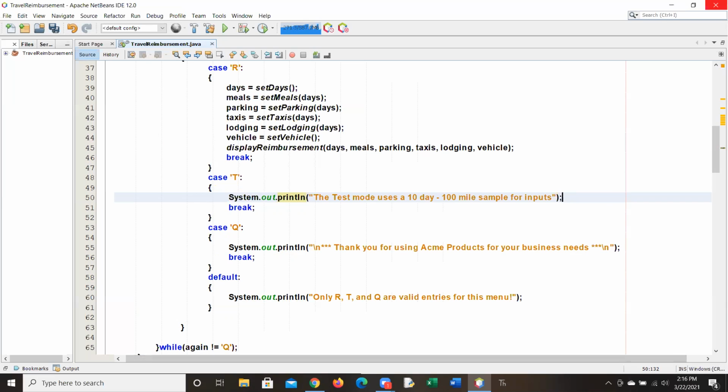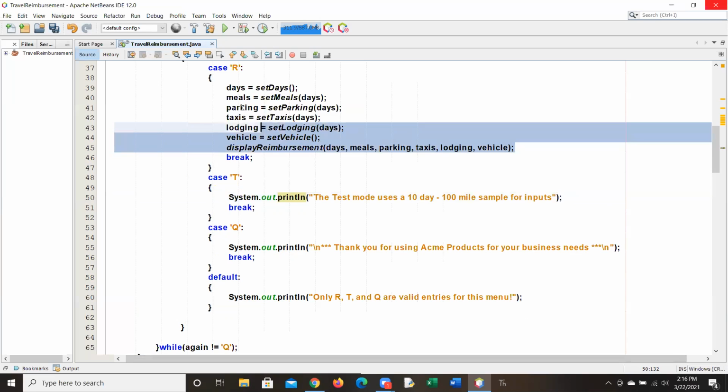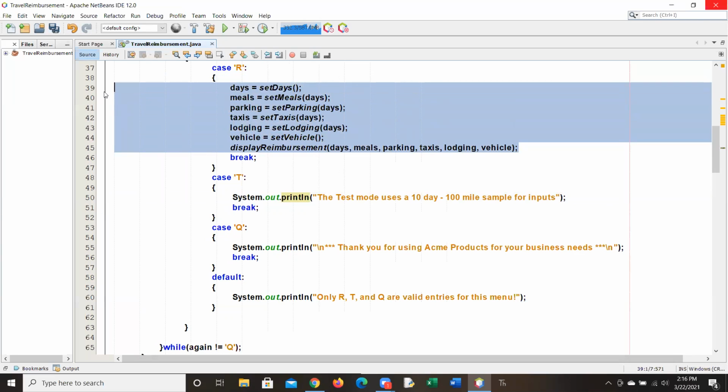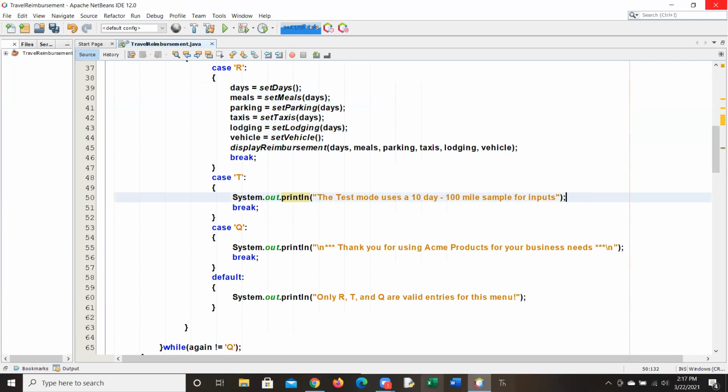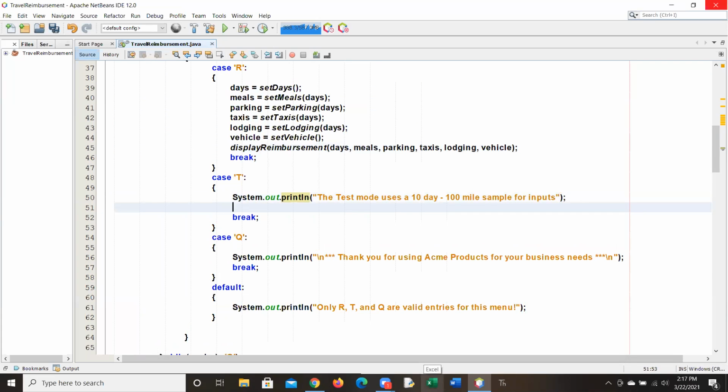So we do that. Then we just come up here and we copy all this. Control C and come down here and right underneath that we Control V it.